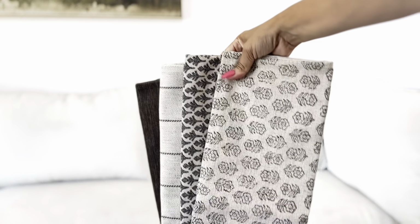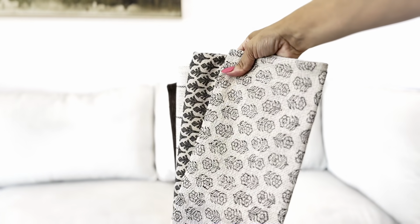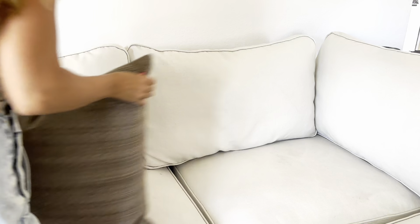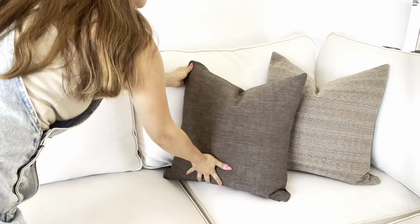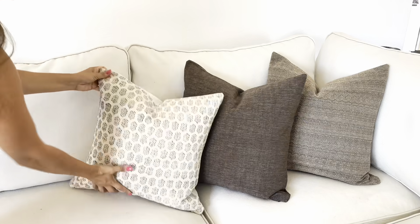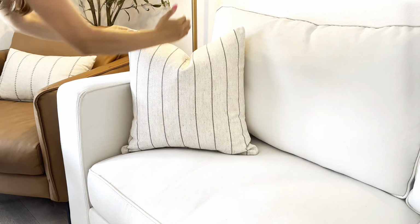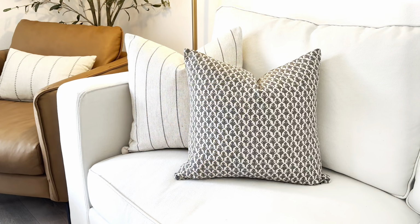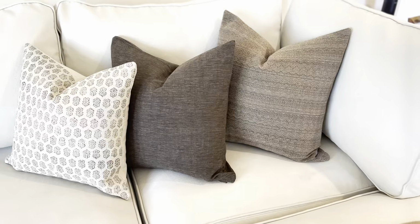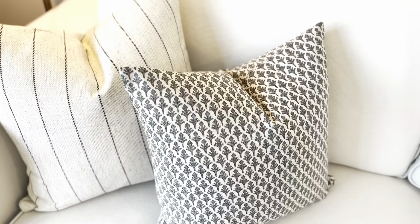To dress up my couch, I am adding these beautiful pillow covers that I just received from a company called Hackner Home. And if you're not familiar with her stuff, you have to check out her pillow covers. The style and quality is just truly unmatched. I've been really into pillow covers lately. I think it just totally transforms your house and makes everything look so much more expensive and high-end. And I posted these on my Instagram when I first received them, and so many of you reached out. So I will have all the details listed below so you can check out all her stuff.